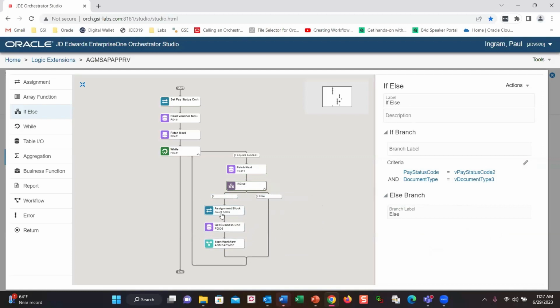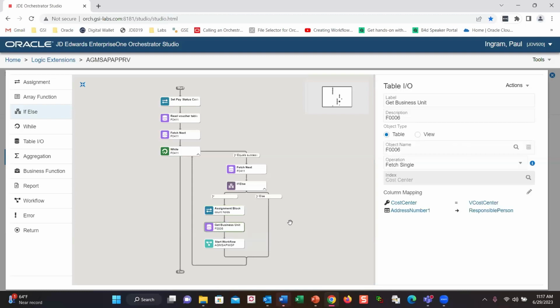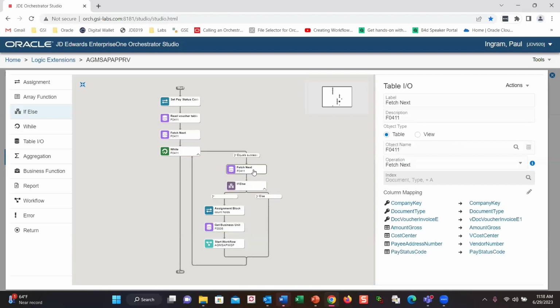So we're just doing a little simple assignment block in here, in the true statement of that if else. This is the count. We're going to get the count, and we're going to get the vendor number into a vendor number variable. And then in here, we're going to get the business unit that we brought in when we mapped over. Here's where we mapped them in.